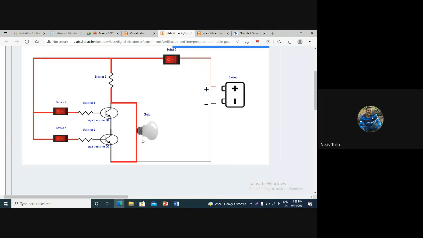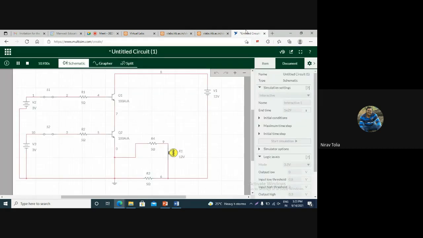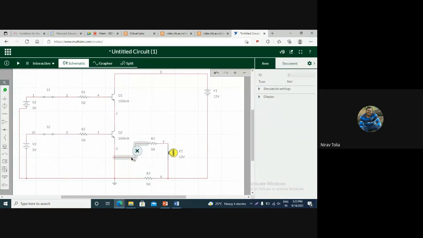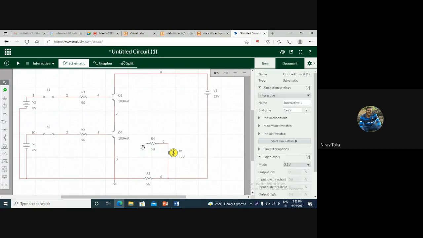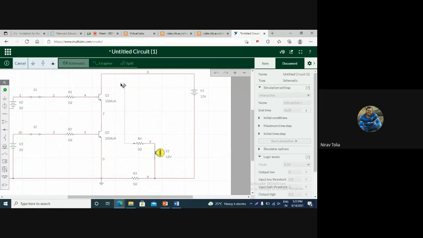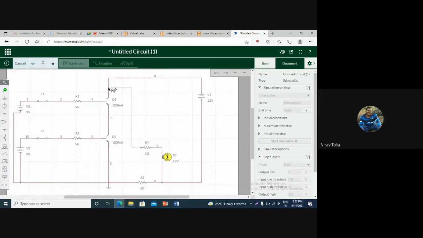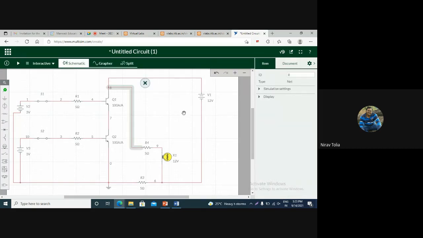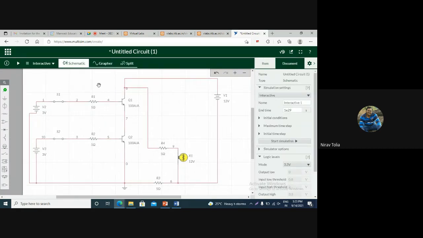So instead of connecting the load here, let me stop this, and if I delete this one, and now I am connecting my load, let's say, here, and let me run.